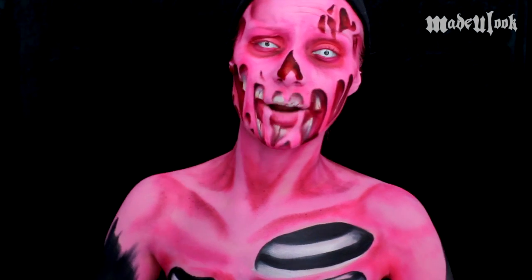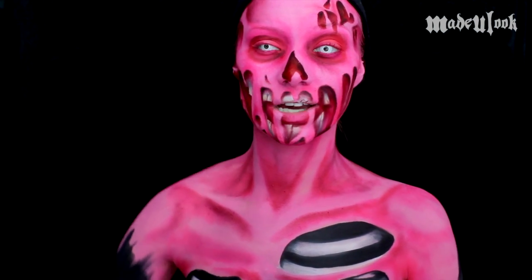And today I'm also working with a black background, making some cool illusions, like making your arm look like it's gone when it's really not.